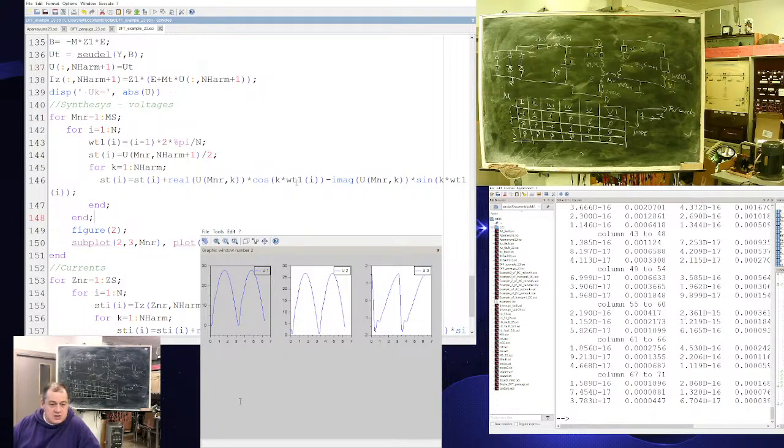I'm wasting memory, I can use omega T values, but okay. Here is the rectifier, here are voltages. What should we do now? Voltage in first, second, third, no. What should we do?